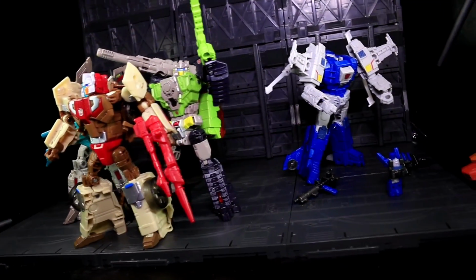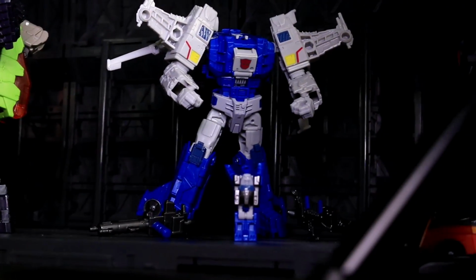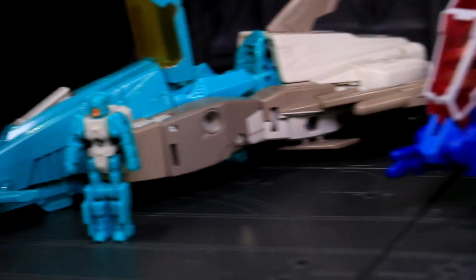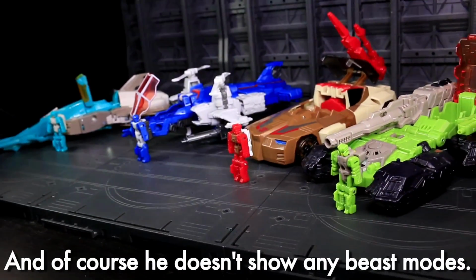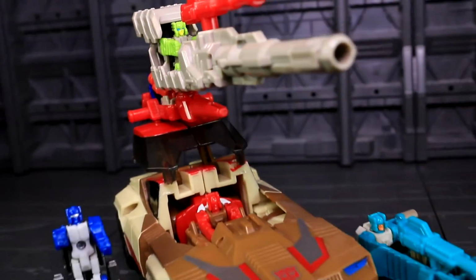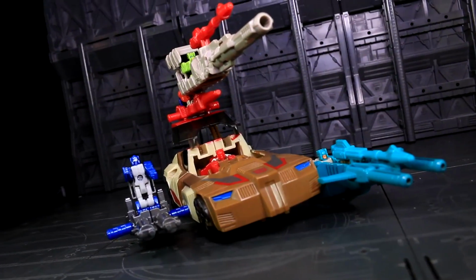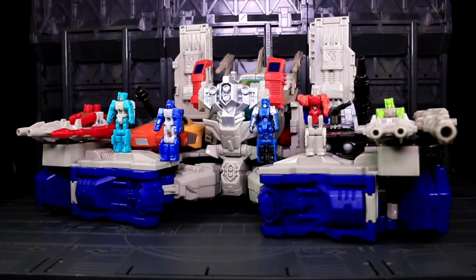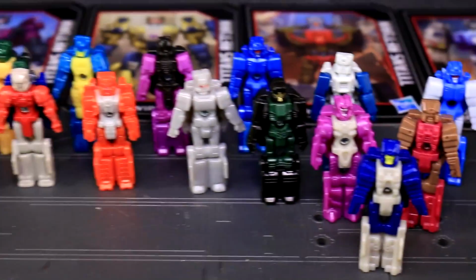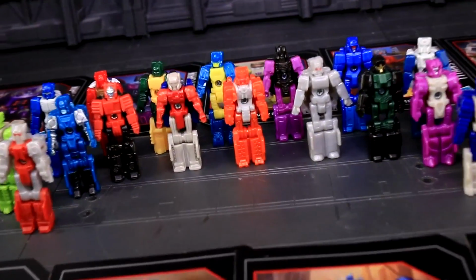Here's hoping that things continue to improve as the line goes on, because while I personally prefer combiners as a thing to do with robot toys, it has been incredibly fun to have little pilots for all my alt modes, and the additional factor of operable turrets and mini-vehicles being literally everywhere has solidified my enjoyment of the play pattern. Not to mention the Leader and Supreme toys being straight up bases for the little guys, and participating in the line-wide gimmick this time. Absolutely, a line where everybody's a headmaster won't jive with all of you, but the designs of the toys have embraced it with such gusto, I find myself quite won over.